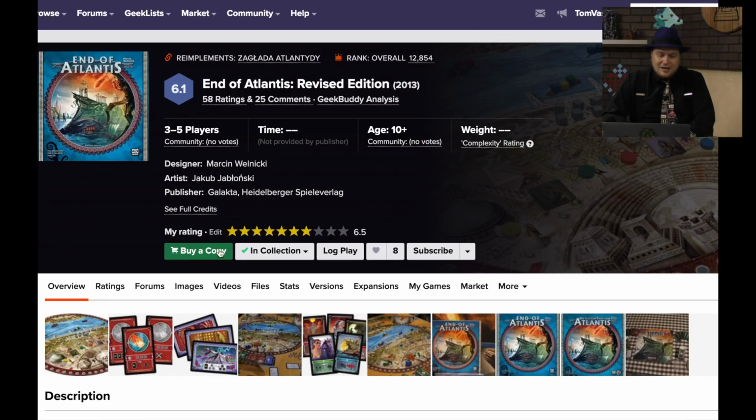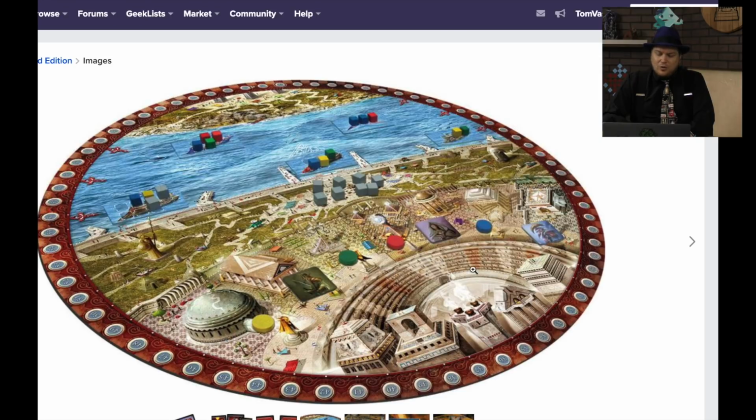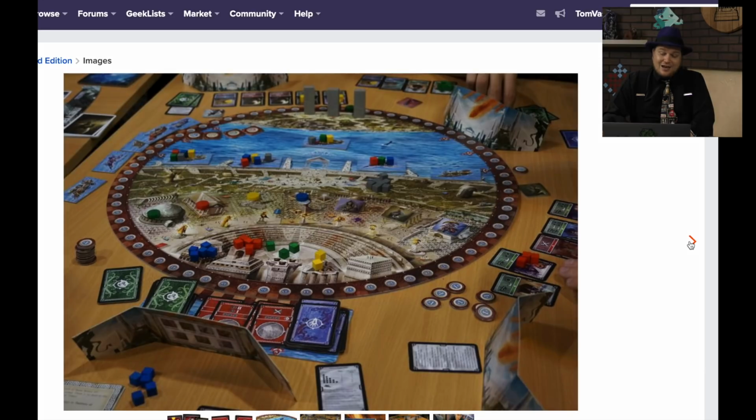End of Atlantis. This one is a really cool board. I wanted to like this one more than I thought I would. At the end of the day, it's kind of a generic pickup and delivery type game. And then there's a game, Atlantis Rising.